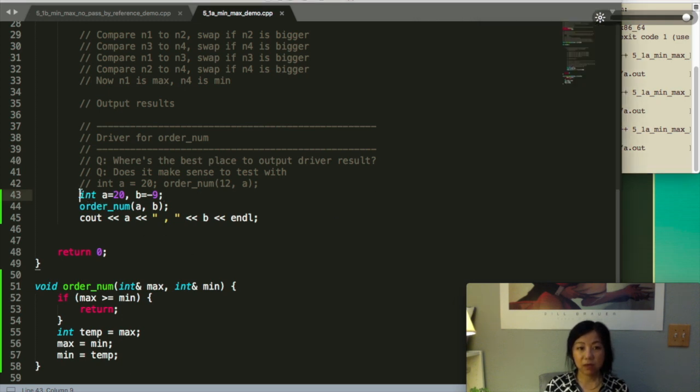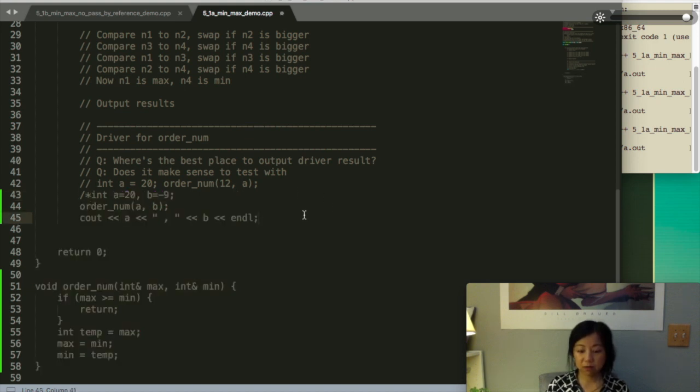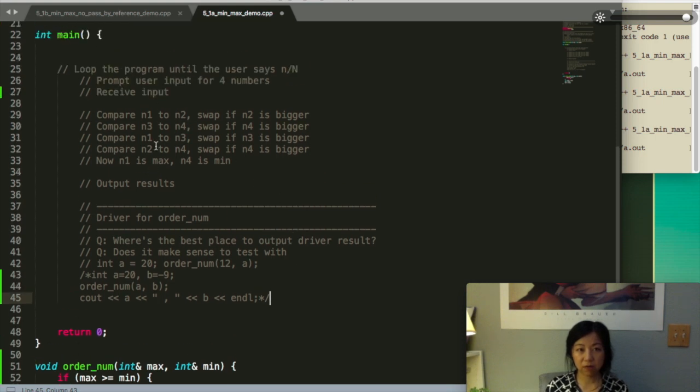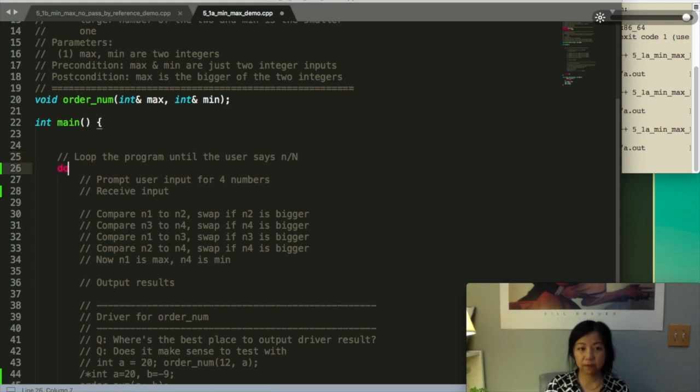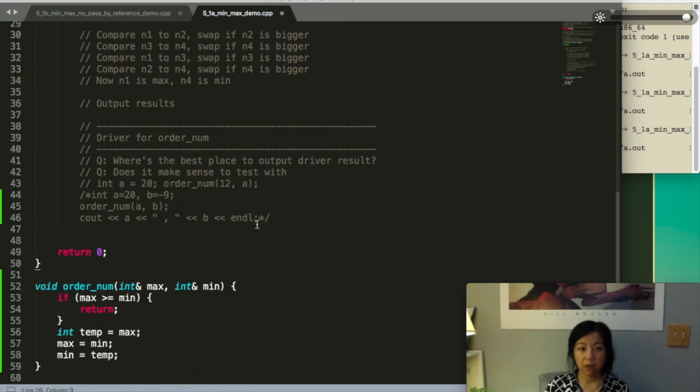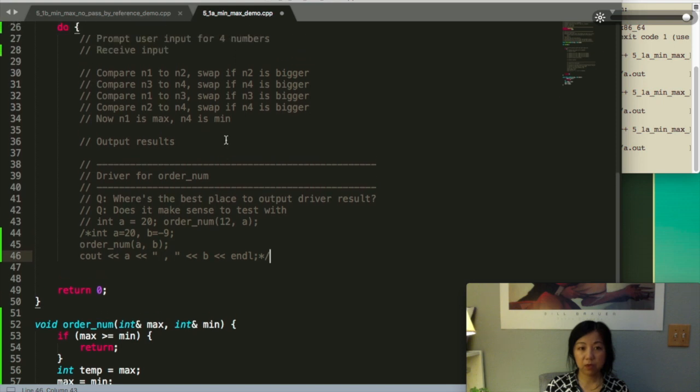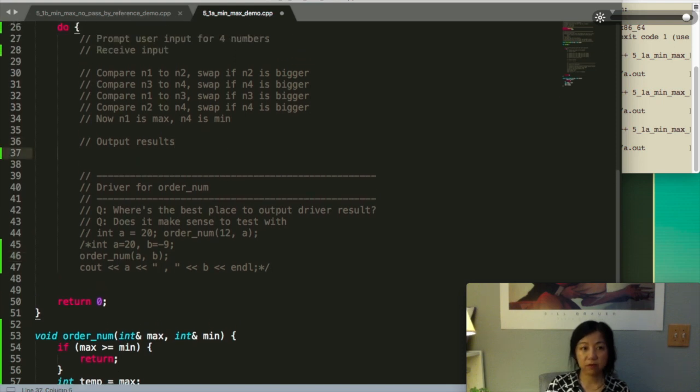So now we can block this out because we have tested that the function is working. Now we are confident we can implement these things. We want to loop the program so that the user can say yes or no whether they want to repeat. I think I will leave out the driver over there.